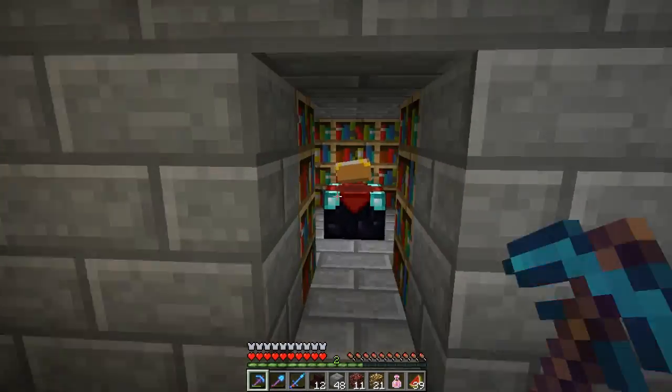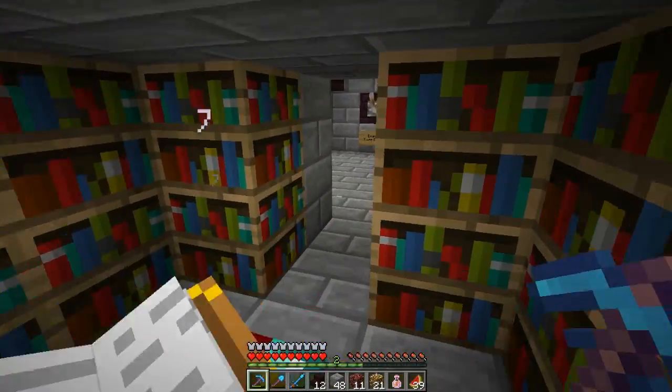Oh, yeah. Okay, so we've got the enchantment room here. By the way, I made an enchantment room in the Blaze farm.